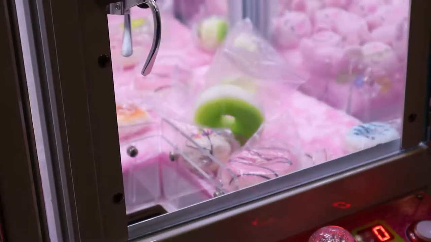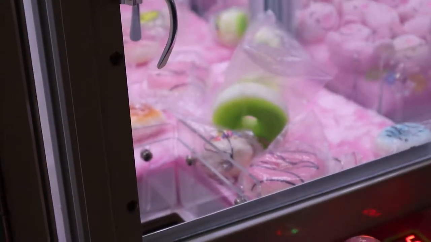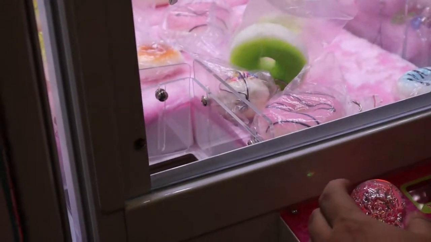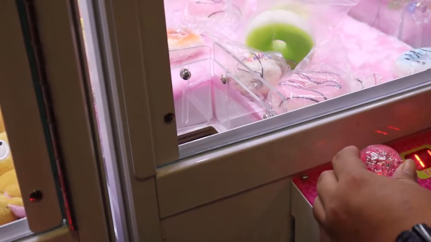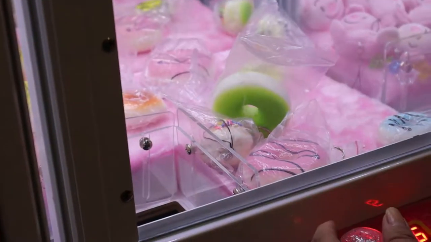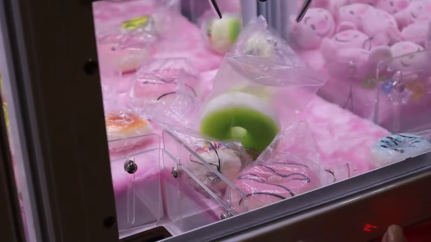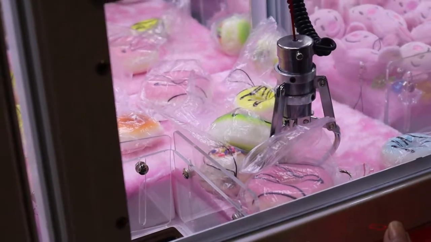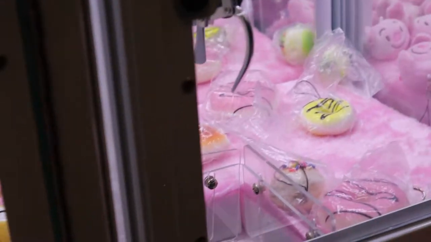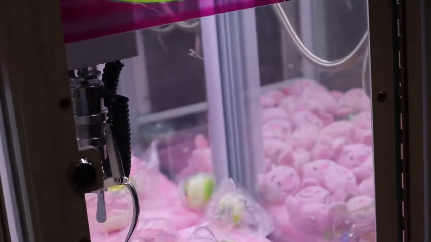Just use that small one as a bridge. The small one as a bridge? Yeah, you can get it. Hit that claw, move it all the way down, and then use it as a bridge. If you get that donut out of the bag. Huh? If somehow you do it. Oh no. Oh! What? You just held it by the... Good job. Thank you.